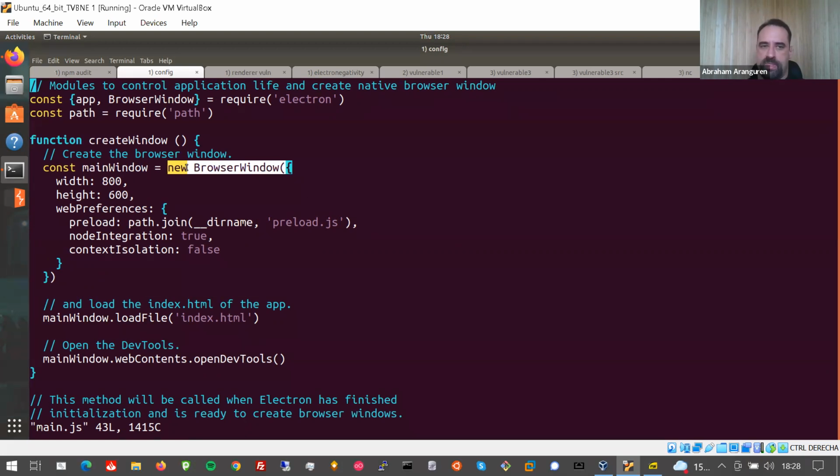And always when there's a new BrowserWindow, you should always grep for this when you do a code review of an Electron application, and then you should pay close attention to how the web preferences are set, because this is going to define the impact on the way you are going to attack the application, right? So in this case, we have nodeIntegration set to true. So this means any XSS means immediate code execution, and contextIsolation is false, which is also bad and can also be directly code execution with XSS using some of the techniques.